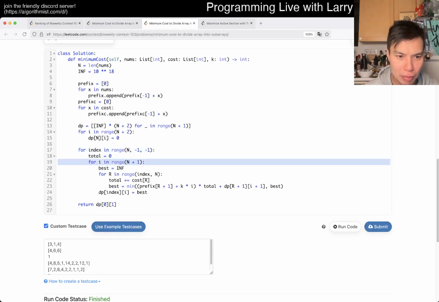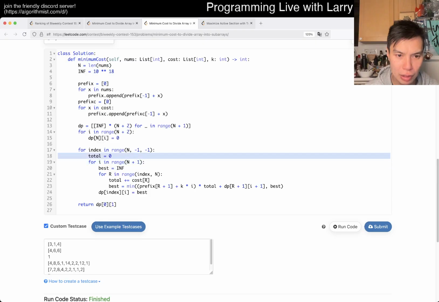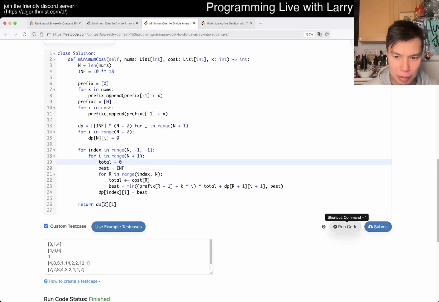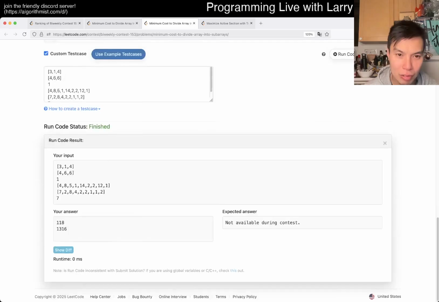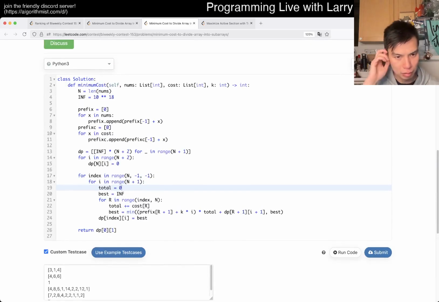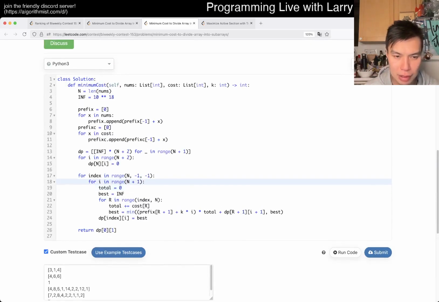Maybe, what did I have before? This doesn't make sense. Why is the total here? Okay, so that's maybe why it's wrong. Okay, it is still wrong, but less crazy wrong. I don't know why that is, but this is still wrong though. I do need the index to go the other way.